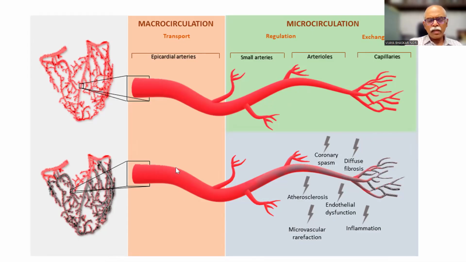Now, the main arteries or the epicardial arteries can get blocked and produce ischemia. Similarly, the small arterioles and capillaries can also get blocked, and that is responsible for what is known as coronary microvascular dysfunction. So, till now, we have been looking at the epicardial arteries and then giving the diagnosis of stenosis or no stenosis. Even CT-FFR will tell us about the epicardial arteries and the pressure drop from aorta to the epicardial arteries. Whereas the CT myocardial perfusion at a tissue level will tell us about what is the status of the arterioles, capillaries, and the microvascular dysfunction. That is the importance of CT myocardial perfusion.